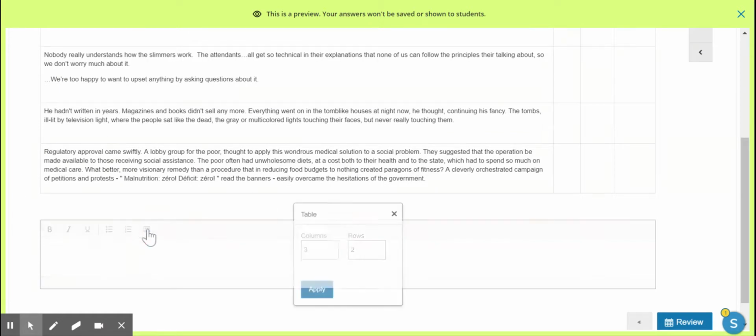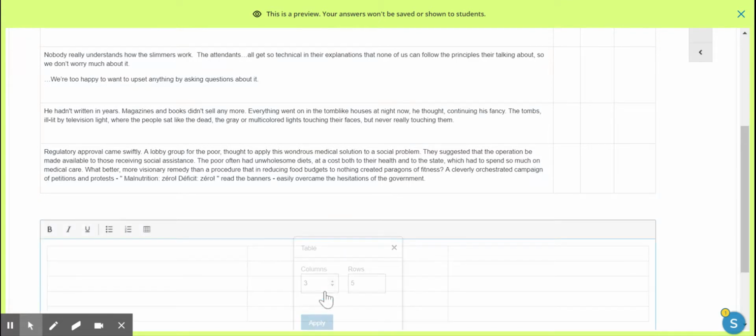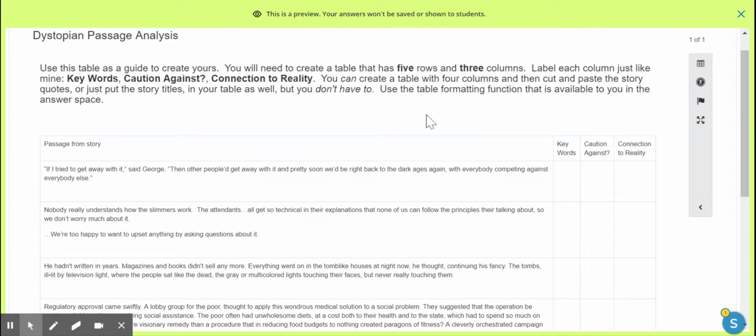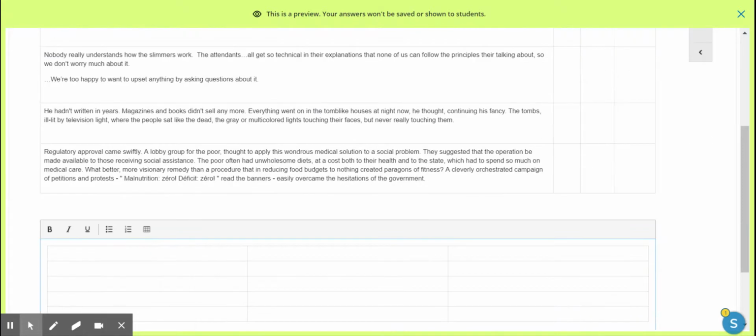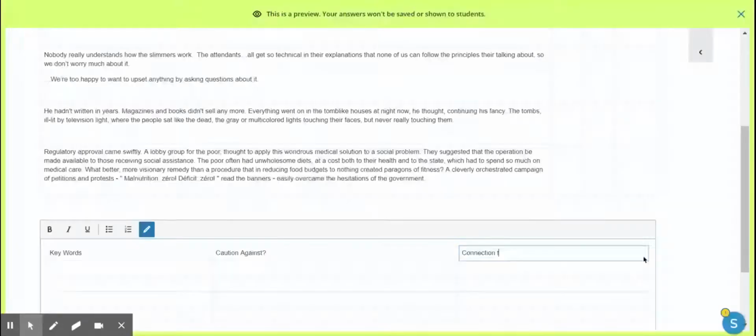If you notice in your formatting tools here at the bottom, there is a table function, and you need to have 3 columns, and we need 5 rows because you're going to have a title row, and then you'll have your 4 story rows. And if you click apply, you'll see that the table is created there for you. So in the instructions, it tells you to label them, just like I have here. And so that is in fact what you will do. And you can see that this kind of moves, but don't let that bother you because it will end up formatting itself.